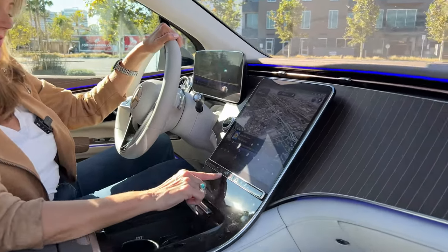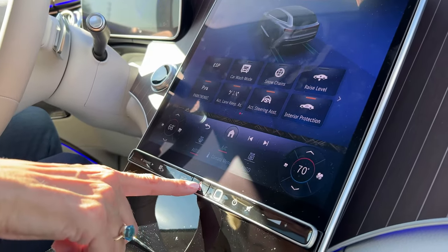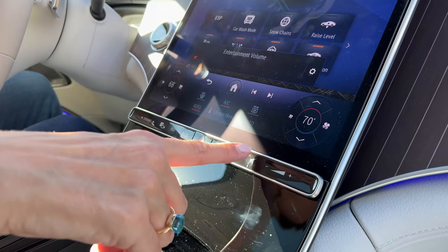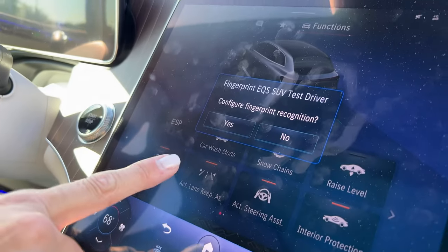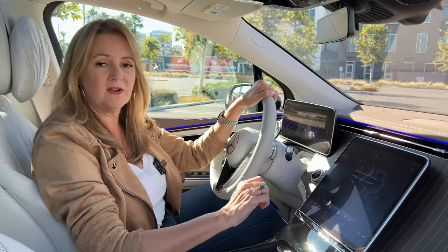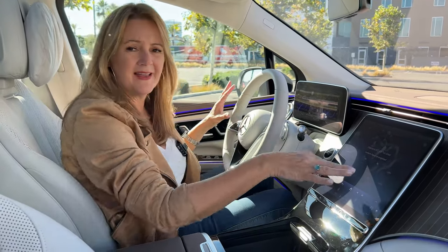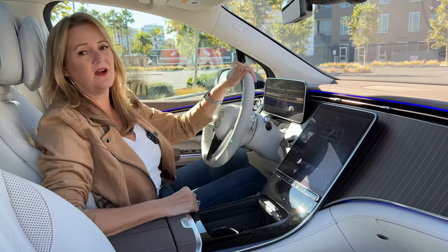On this little panel there is a surround view camera, vehicle settings for quick access, emergency flashers, and a touch-sensitive volume slider. There is also a fingerprint sensor — you can use it to set up a profile for you or another driver. All you have to do is tap that fingerprint reader and all your settings will immediately be put into place: your music, climate, ambient lighting, fragrance diffuser if equipped, seat massage — however you want the car set up the moment you get in.